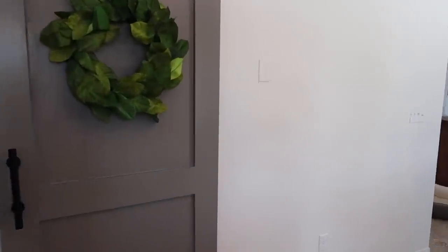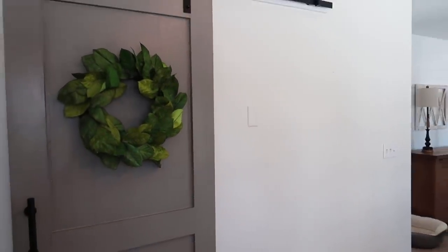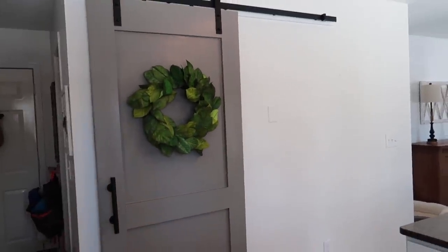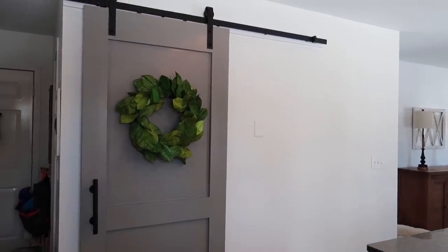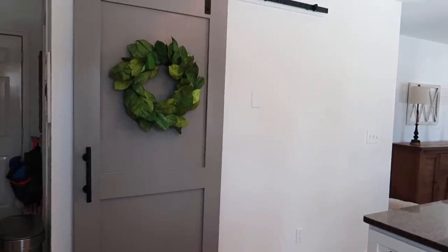So the plan is to shiplap from the floor all the way up to at least cover this phone jack that's on the wall. I've always tried to cover it with a picture, but it's definitely an eyesore, and we have no plans to ever use a phone in the wall anytime soon. So I think it's okay that we get that covered. So yes, this is the before of the wall.